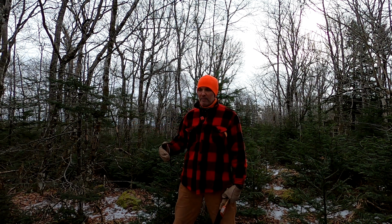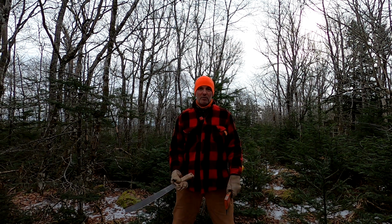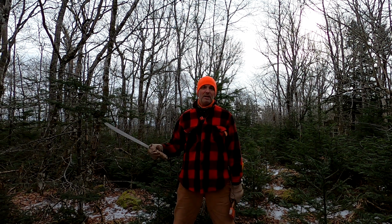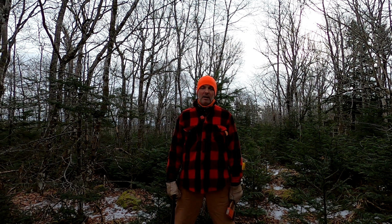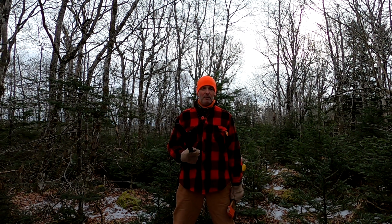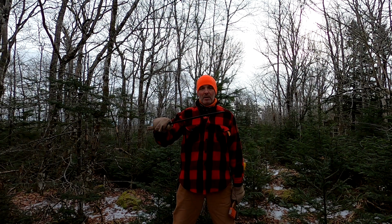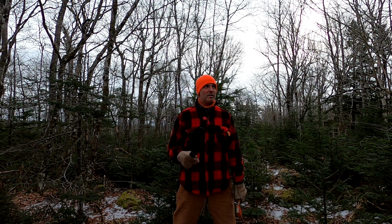The kinds of trees we have, when it's the winter, if you need to fell a tree, it's a dead tree and it's a big tree, and you need it for heat, for fire. I'll tell you right now, you're not going to be felling a big dead tree using this. With a baton, painstakingly, yes, you could take down a big dead tree using a machete, I suppose.